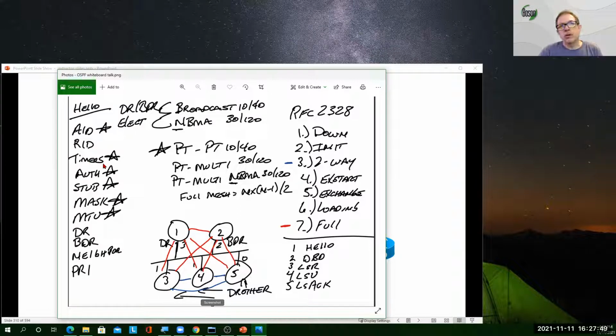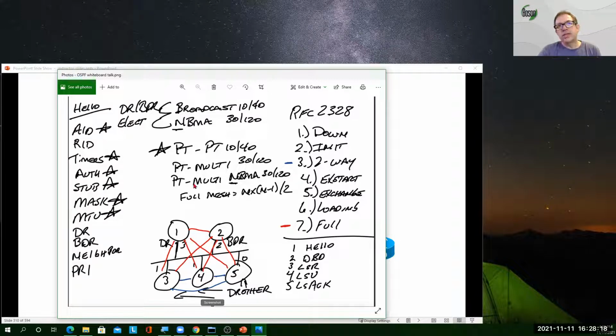You have those timers. So that's what we saw over here. Routers must agree on the timers before they can be neighbors. You can do authentication. That is, you could put a password on their session. They would have to agree on both the method of authentication and the authentication keying material. There's a type of area called a stub area. If an area is stub, all routers that participate in that area must agree that that area is stub.